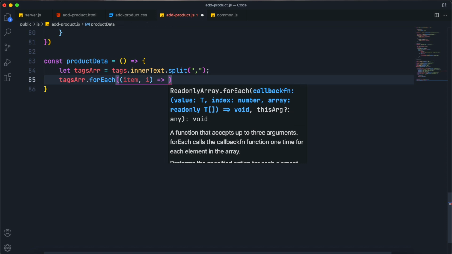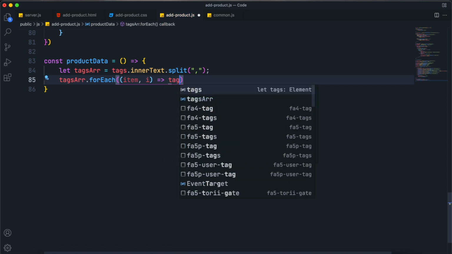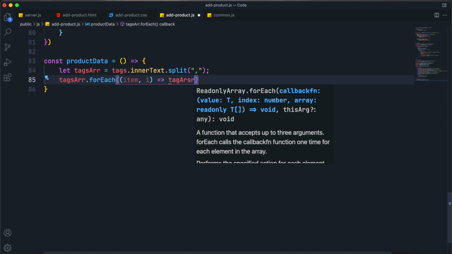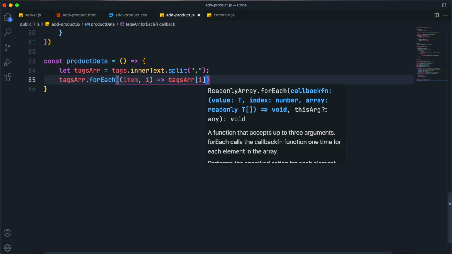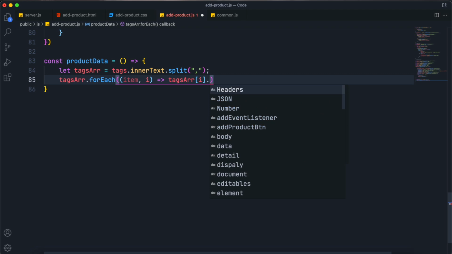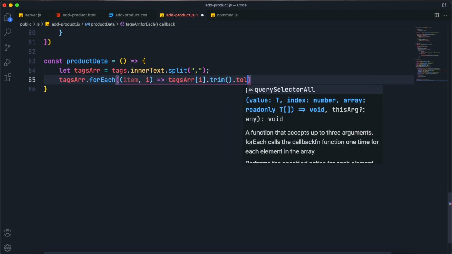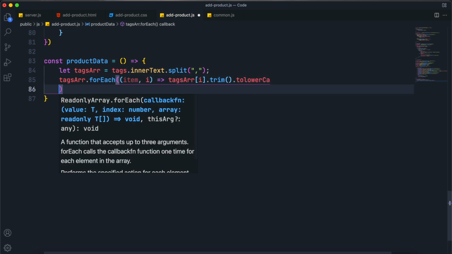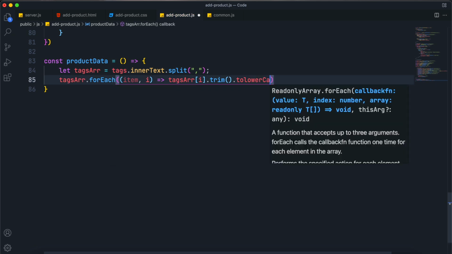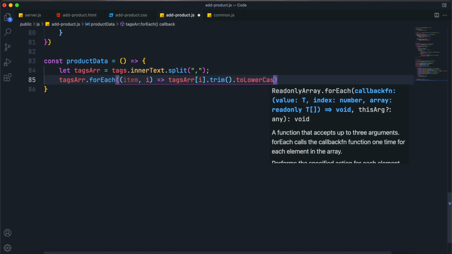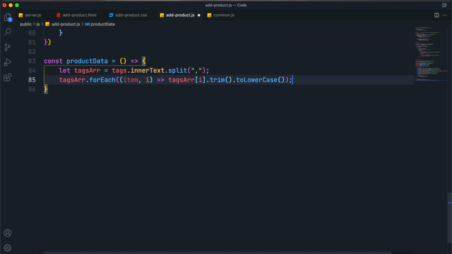After that, use forEach to loop through each tag, and inside the loop just trim it using tag array index of i dot trim. So dot trim will remove the spaces from the beginning and end of the string, and also use toLowerCase to make the text lowercase, because we don't want it to be uppercase or capitalized.